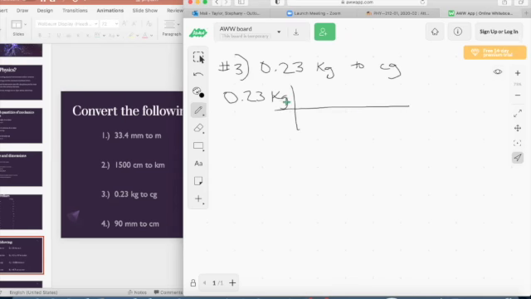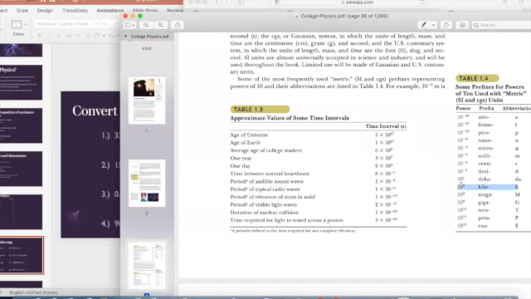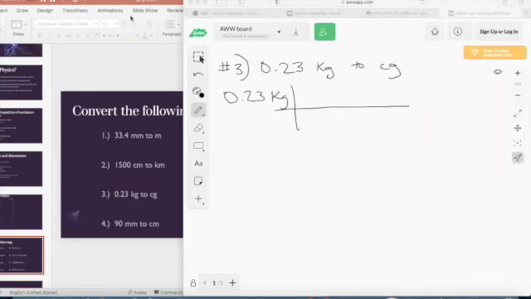All right, so we know that 1 kilogram is equal to 1,000 grams. So if we go back, we know kilo is 10 to the third power. So that's 10 multiplied by itself 3 times. So 10 times 10 is 100, and 100 times 10 is 1,000. Right, so we know 1 kilogram is equal to 1,000 grams, or you could write 10 to the third grams. So you can either write 1,000 all the way out, or you can just say 10 to the third power, and that's in grams.